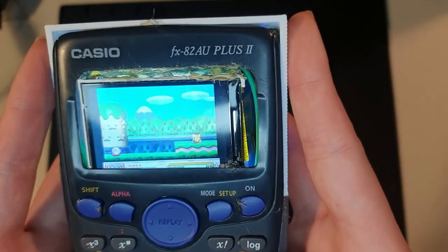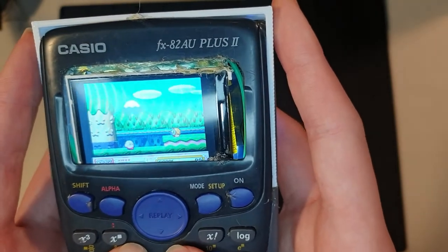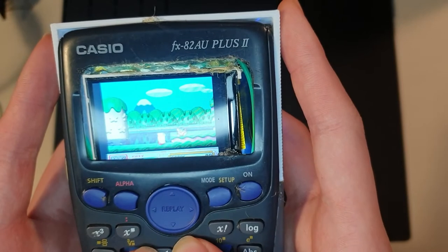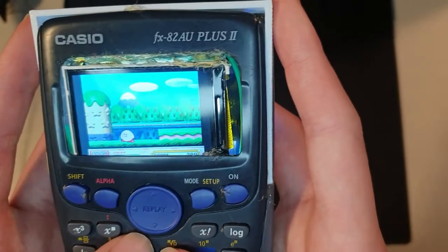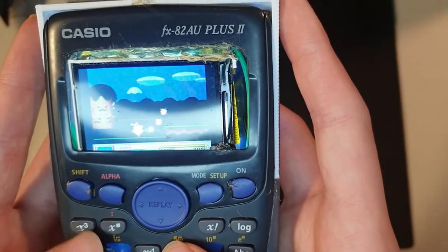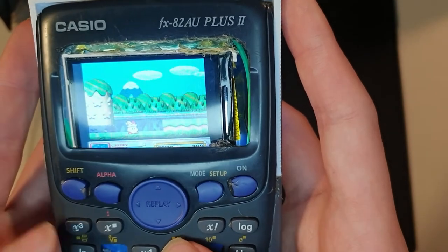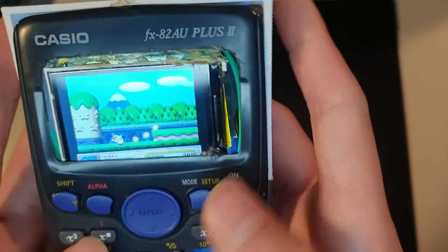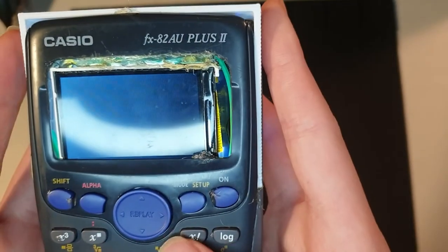Yeah, I can move like here. I can also like suck him, I think. That's cool. I'm gonna hug this thingy. Okay, next game.